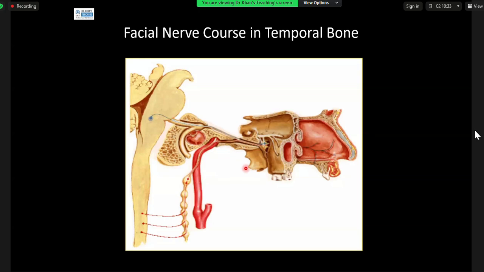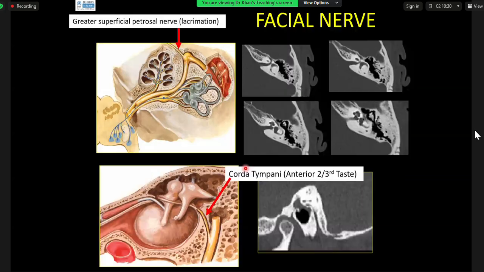If you see, concentrate on this axial diagram, and this is a beautiful diagram to explain what you will see on a CT scan or an MR. Anteriorly, this is the internal ear. So anteriorly is the cochlea. I call it the flower. It looks like a flower. Actually, you can see it. So the flower is the cochlea. And posteriorly is the vestibule. The vestibule has the superior semicircular canal, lateral semicircular canal, and posterior semicircular canal. So three canals are there.